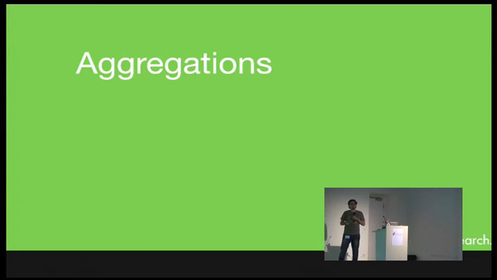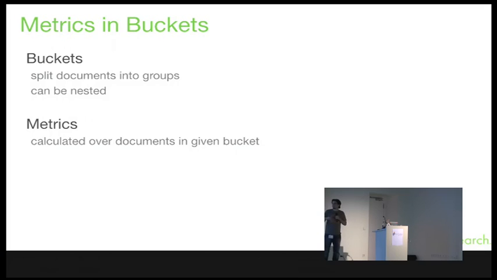Aggregations is essentially any operation where you take a group of documents and you run some calculation on them. We just use the terminology of metrics and buckets. First, we define different buckets into which we divide the documents that we have, and then inside each bucket we run a metric.